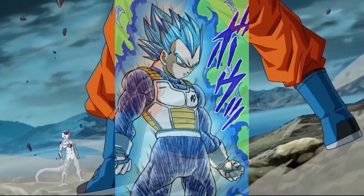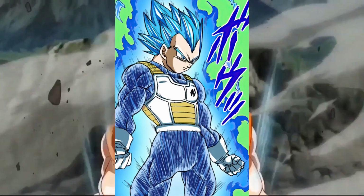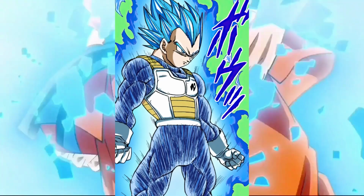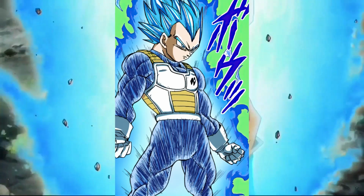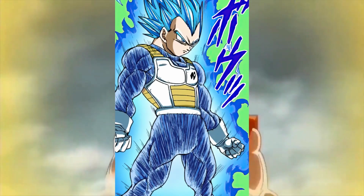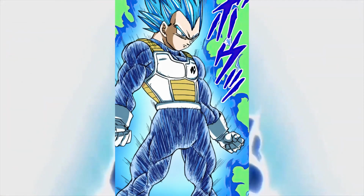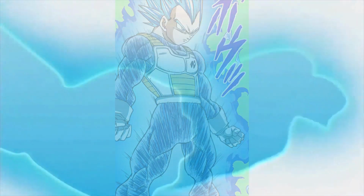Completed Super Saiyan Blue is, as the name suggests, the completed version of Super Saiyan Blue. Like its predecessor, it is also referred to as Super Saiyan God Super Saiyan. Prior to obtaining Ultra Instinct, it was Son Gokū's most powerful transformation. Perfected Super Saiyan Blue, simply called SSGSS in its debut, is the completed Super Saiyan Blue form. This state only exists in the Dragon Ball Super manga. It is noted to be a higher transformation than Super Saiyan Blue.